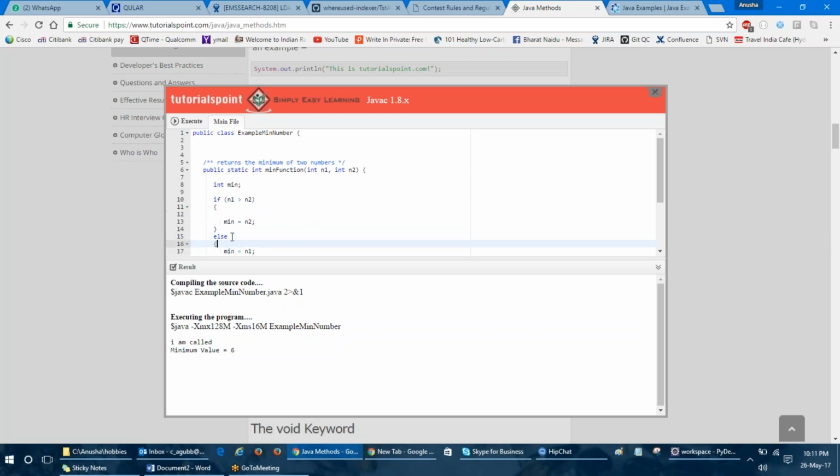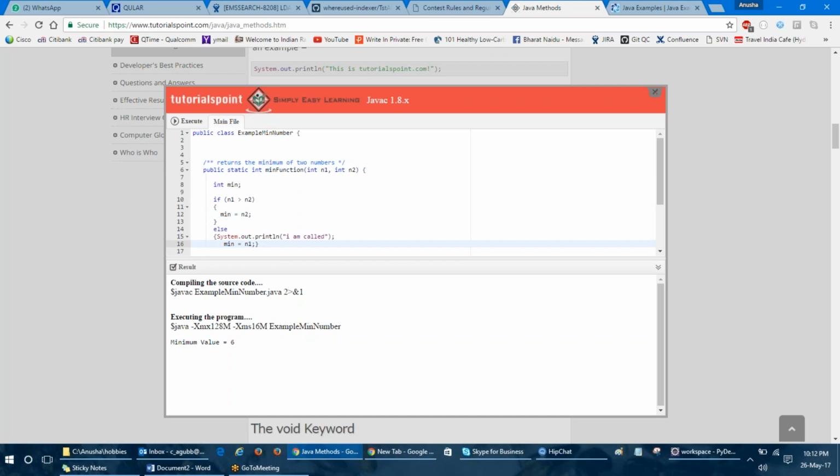If I do the same thing with else loop, it did not print I am called because else loop was not executed. The if condition itself was true. So the first number is greater than second number. Yes. So only this statement was called and this did not get called.